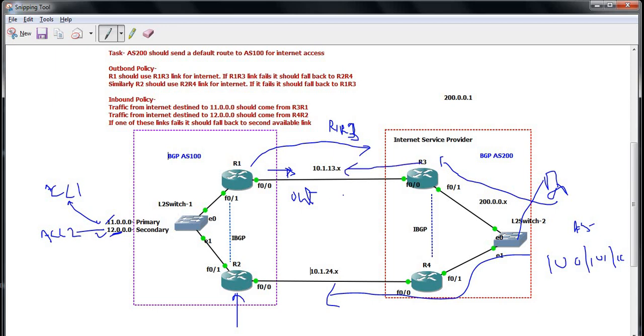If you want to influence outbound traffic, then you need to apply it in the inbound direction. It's exactly the opposite. For inbound traffic, you need to apply it in the out direction. So let's go ahead and do it in the out direction.